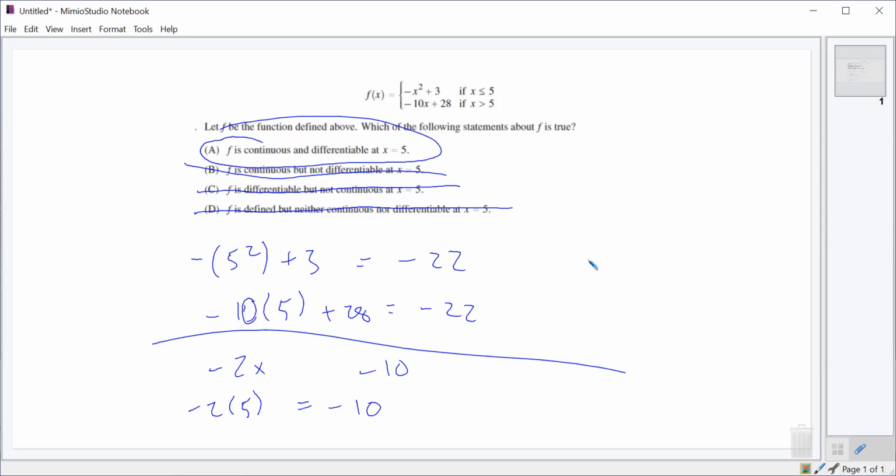Oh, good. Okay. Sometimes they might give you one of these where if you take the derivatives and plug it in, it works out, but it doesn't work out for the continuity. And so if it's not continuous at that point, it can't be differentiable at that point. So don't let them fool you by making you think that because the derivatives match up, that it must be differentiable, that it has to have both of them be true for it to be differentiable.